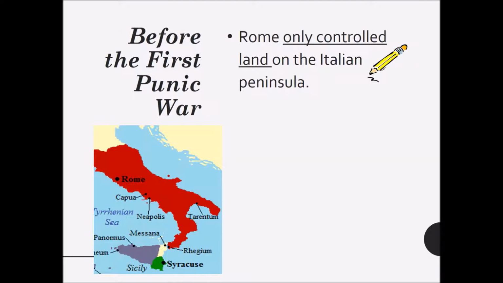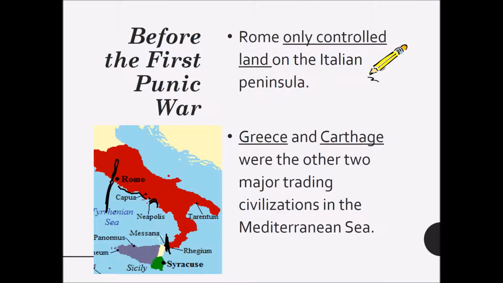Prior to the First Punic War, Rome is truly only a land power. They do have some ships, but for the most part, they're for trade by sea up and down the Tiber River or right along the coast down into the Naples Bay area and the area of Pompeii and Mount Vesuvius. For the most part, the Romans were incapable of traveling across open water, apart from short reaches, such as in between the Italian boot and the island of Sicily.